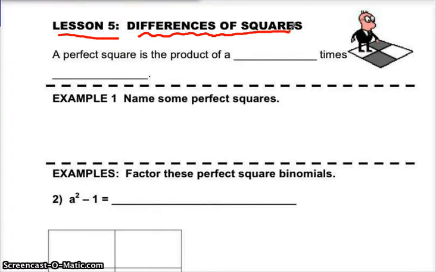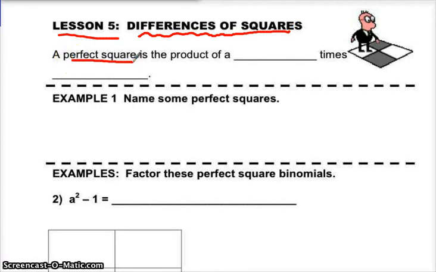All right, lesson 5, the difference of squares. We've kind of seen this before, but now as you're getting better at factoring, I hope you can pick up some of these shortcuts. You don't need to make a box every single time like we did last class, but maybe you still do, and that's okay. Go with whatever is your strength, whatever's easiest for you to guarantee your correct answers.